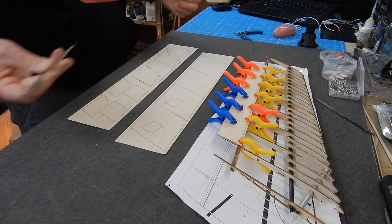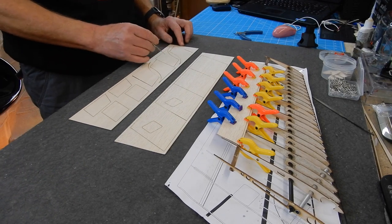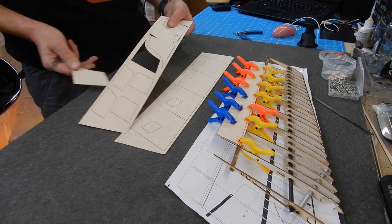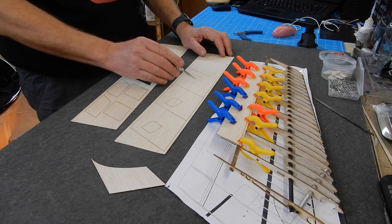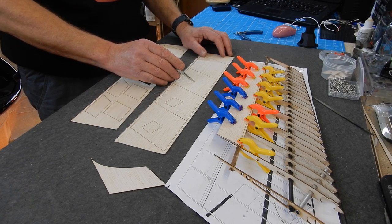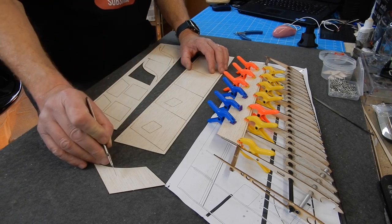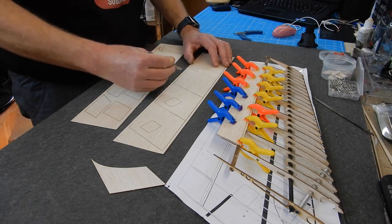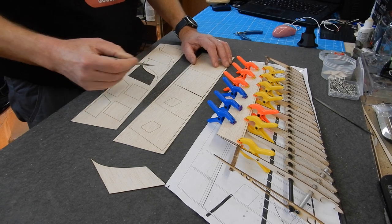Also, while this is going off, we're going to need one of these, one of the curved pieces here. One of those, and we're going to need, not this one because this is underneath, we're going to need this sheeting here, which is going to be glued to this one here. And again, my advice is I would use PVA because we're going to need to do some sanding.